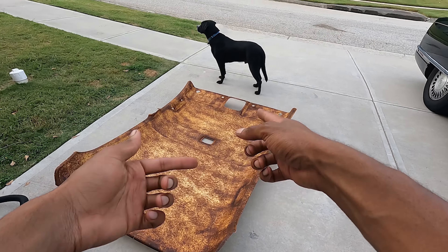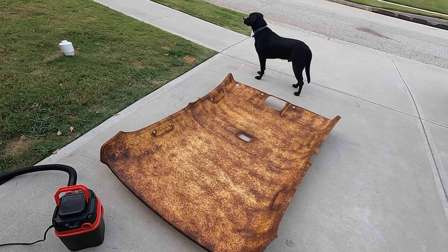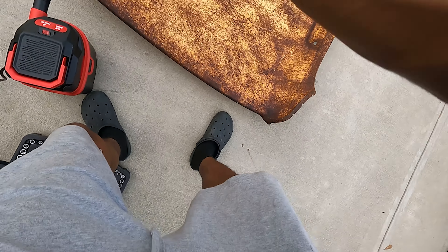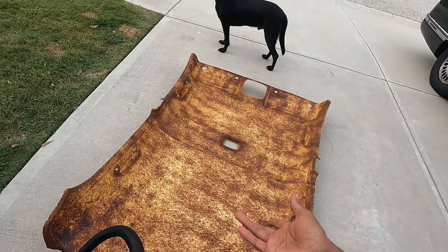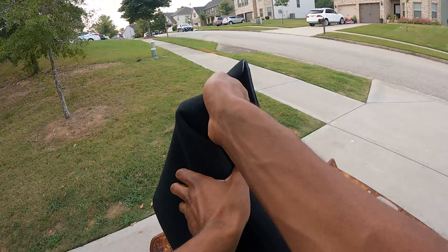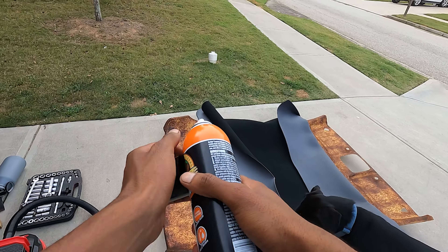What's up YouTube, this is part three of the series. Today I just swapped the headlight — that was pretty simple. I also decided to do the headliner. I've already done you guys the favor of taking it out, so the car is just completely naked up top. I went to Joann's fabric store and bought some black fabric since they didn't have gray, and most of the accessories inside are black anyway, so I think it'll look better.